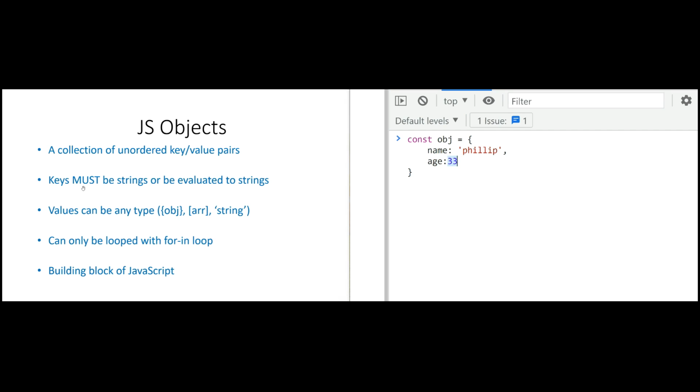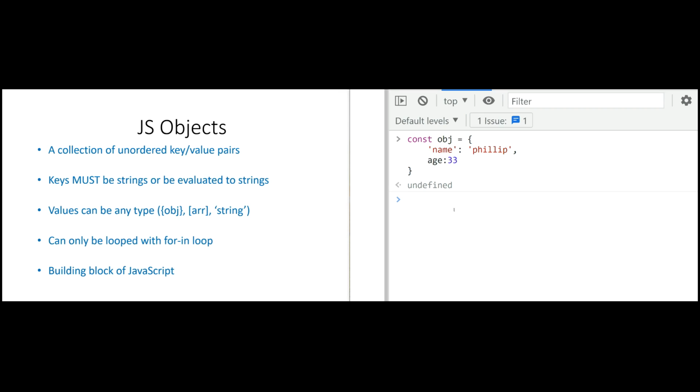Now, you see the second bullet says keys must be in strings. These are actually strings, but we don't have to wrap them because JavaScript does that for us underneath the hood. But if we want to, we can wrap them in strings and we will get no errors anyways. Now, instead of using the word key, we can also say properties. So this object has two properties, name and a property, age.